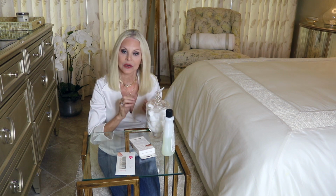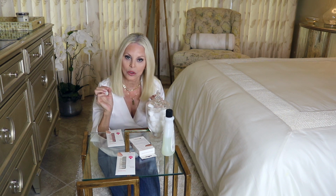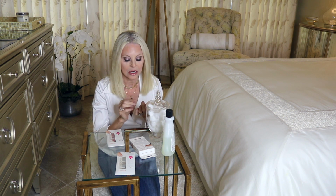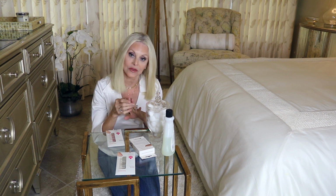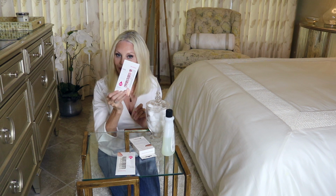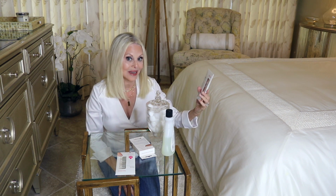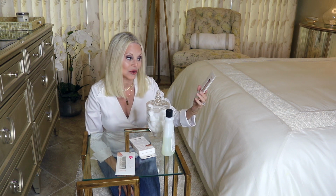I don't know, if you are really good at applying your own nail polish, then enjoy it. But I don't care how many times I go around my cuticle with a little paintbrush with nail polish remover trying to make them look like they do at the salon. They don't look like they do at the salon. But with these, you can pretty much replicate anything you want that they can do at the salon.